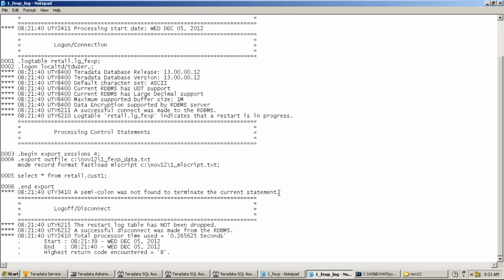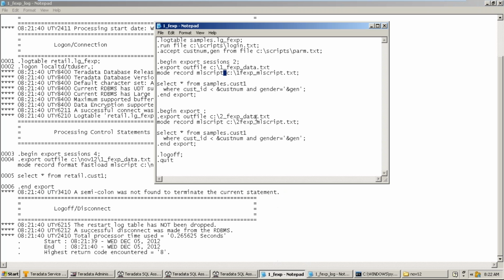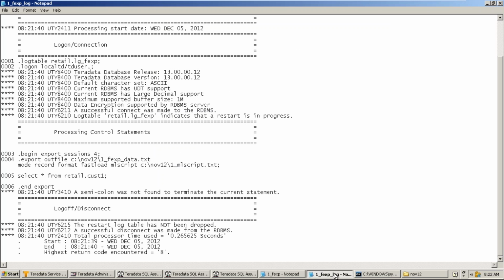See, error: semicolon was not found somewhere. Maybe this. Sorry. This is our script.